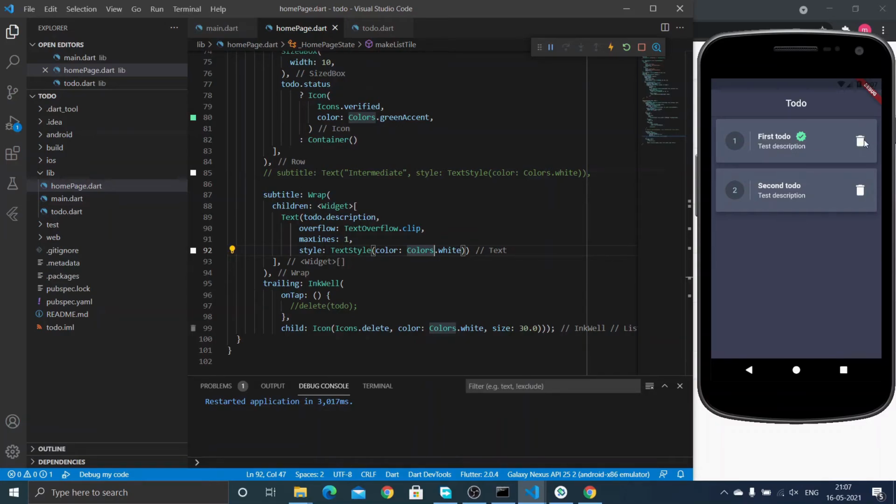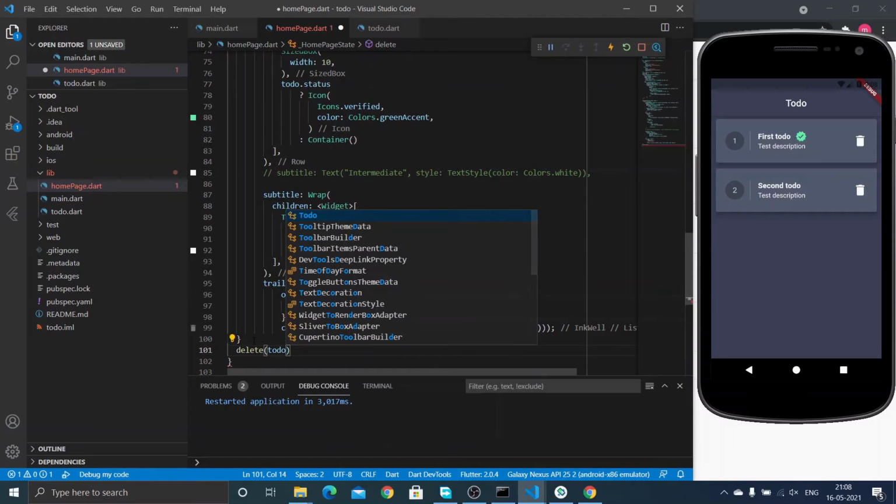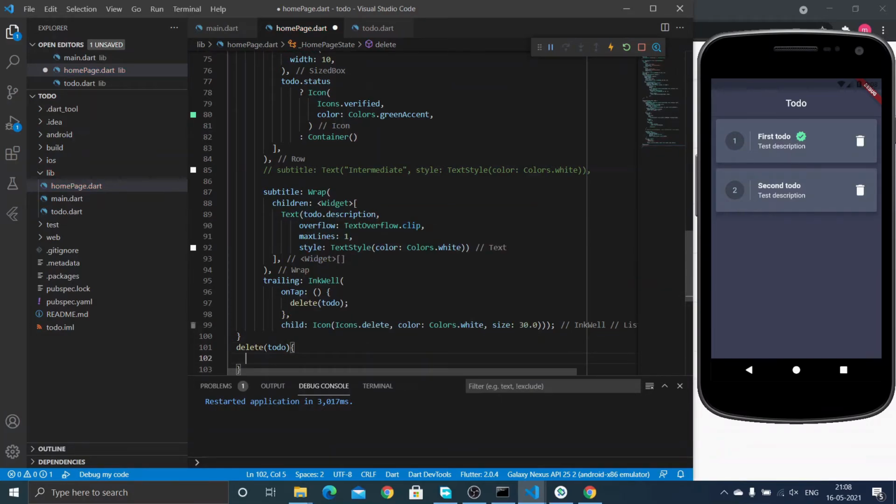Now at last the trash button, you can see that a trash icon is there. It is given within the trailing property, and inside that I have given an InkWell. You know about InkWell, I think. Then inside that InkWell I have given an icon. The icon is Icons.delete. I already told you about icons because we have a lot of pre-made icons available in Flutter. We can easily use them by using Icons dot and the icon name. Okay, now we can implement our delete functionality, because when we click the trash button, our to-do must be removed from the list of to-dos.